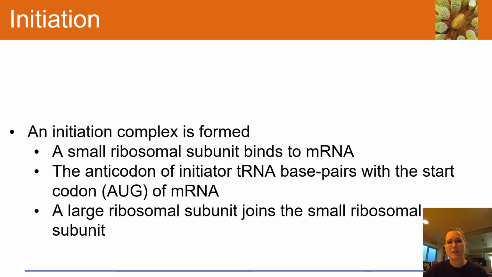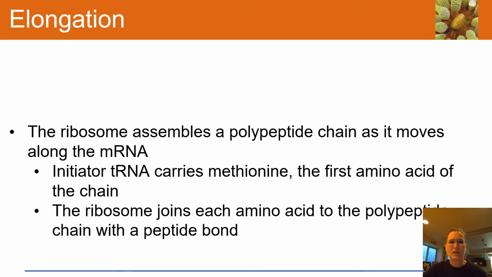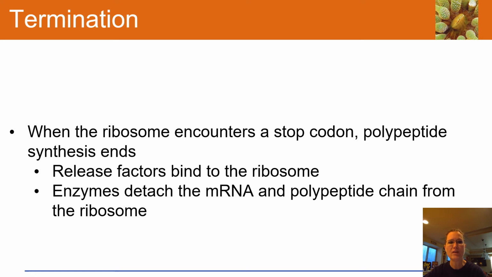This talks about how it's initiated when it's told to start. It's told to start because it sees AUG, or methionine, the start codon. Elongation is it just keeps adding them on until it's supposed to stop. Some proteins are super long, but some are huge and some aren't, so it just depends. Then you hit that stop and you're done. It breaks off, and the protein goes out into the cytoplasm. Maybe it gets packaged up and sent outside the cell, or maybe it gets used in the cell, but whatever job it has, that's the job it gets to do.